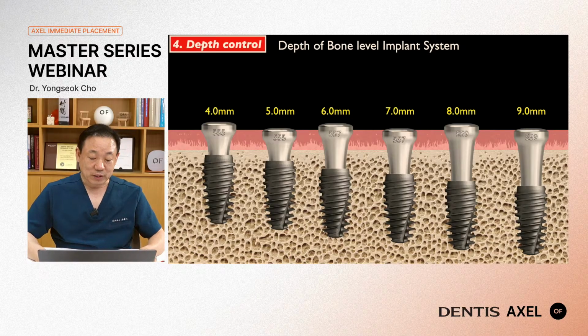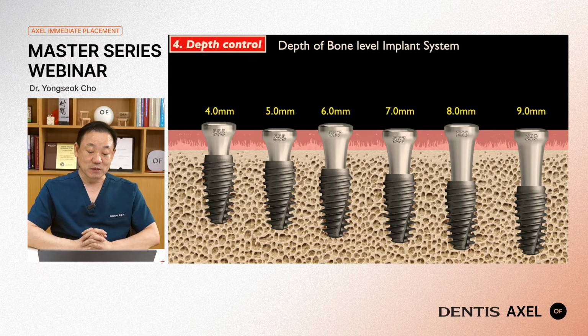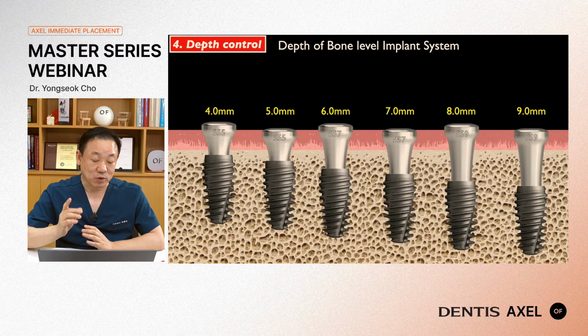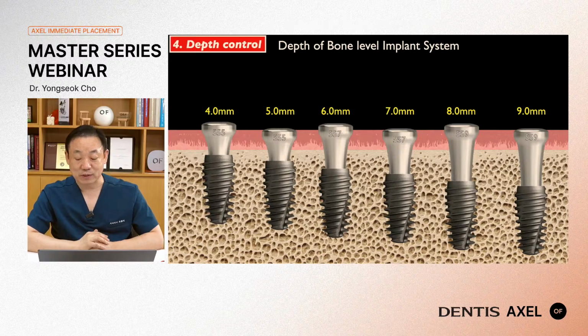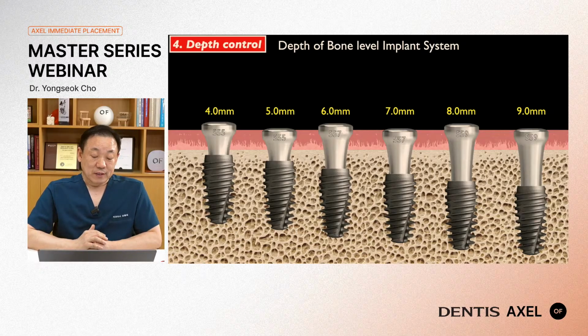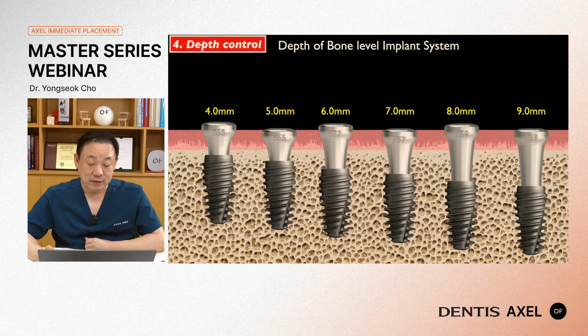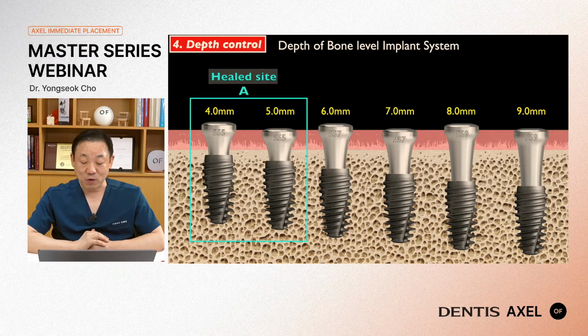Considering biologic widths, a depth of 3 mm may be possible as a minimum depth. However, in cases involving flap surgery, soft tissue recession must also be taken into account. And from a prosthetic perspective, 3 mm may not be sufficient in some cases. Therefore, I do not recommend 3 mm depths. For this reason, the minimum recommended depth is 4 mm.